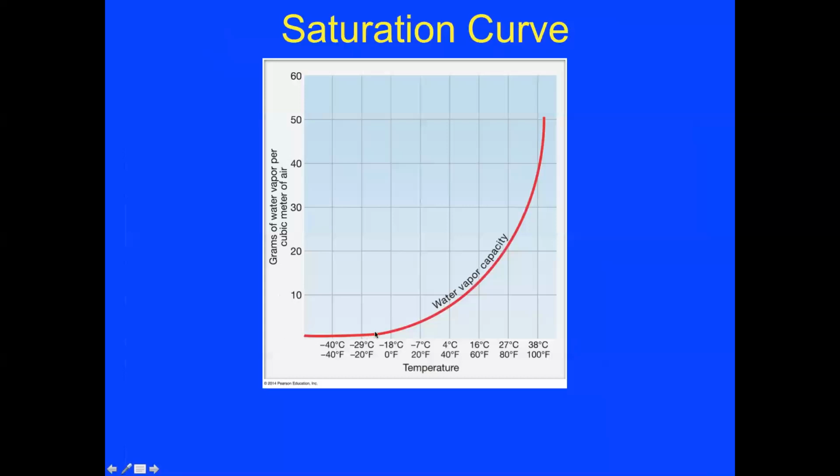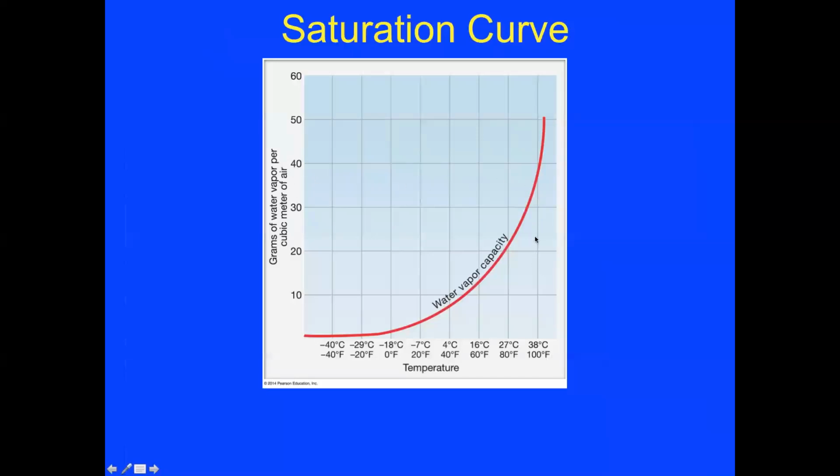The red line, or the red curve here, is what we refer to as the water vapor capacity. So it means how much water vapor can air at different temperatures actually hold in that vapor state before it condenses. Let's just look at an example. If the air temperature is 100 degrees Fahrenheit, 38 degrees C, in order to determine what the water vapor capacity is, we would come straight up from that temperature until we hit the red curve, and then we would use a ruler to go over to the vertical axis and determine the number of grams of water.